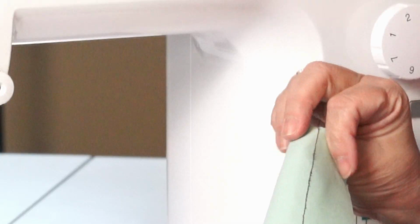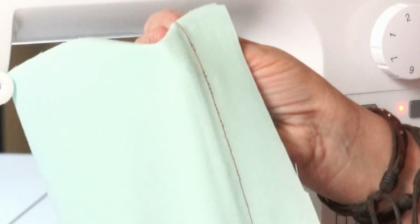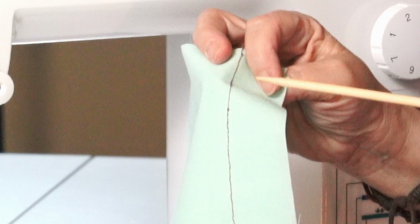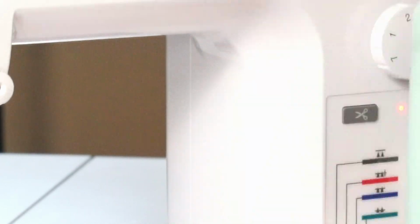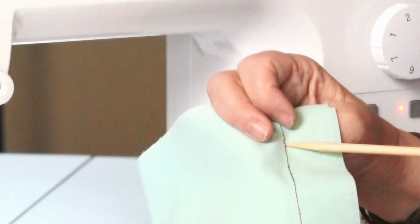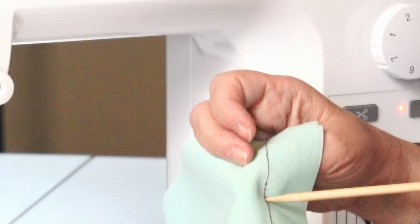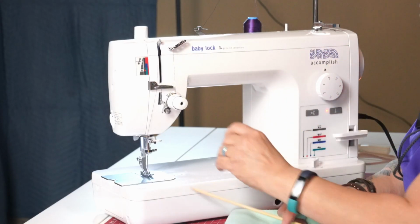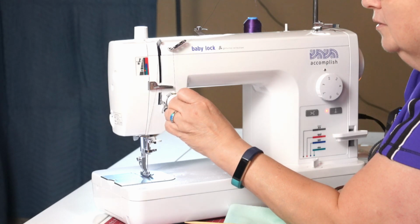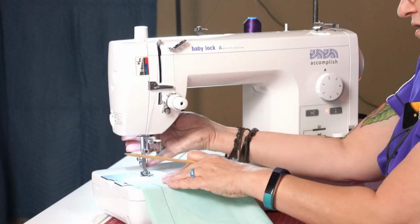And you can look at the back and my tension's off. That means if you can see it, the red and the purple is too loose. See that? There's a combination of things with this. This is telling me that my bobbin thread is too loose and my top tension is also too loose. So we're going to increase that and see if that's enough.